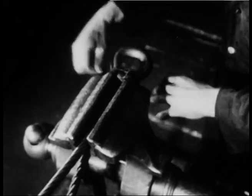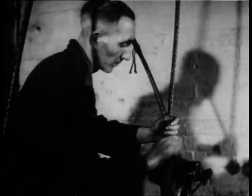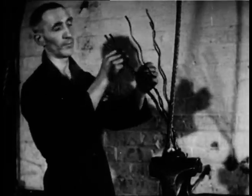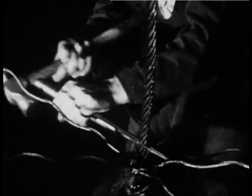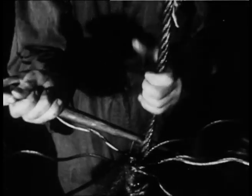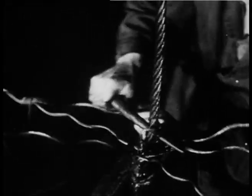The rope is bent round to seize the thimble in, and it's bound tightly for the splicing operation. The splicer opens out the strands, and he inserts his marlin spike into the rope to open up and thread the strands through. The strands are tucked in and split to put in the last 2 tucks, thus ensuring that the splice takes a tapering formation.